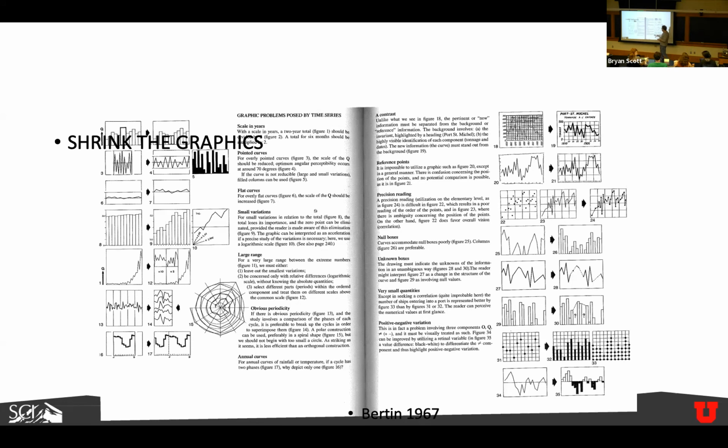Okay. So Tufte also pushes for shrinking graphics. So you want to shrink things as small as they could possibly be. All of us who've written a paper do this, right? We make them as small as possible so we can cram as much junk into our paper as possible. So I don't think I need to tell you on this particular idea. But you want to make sure that they're small enough to still be interpretable, but as small as possible.